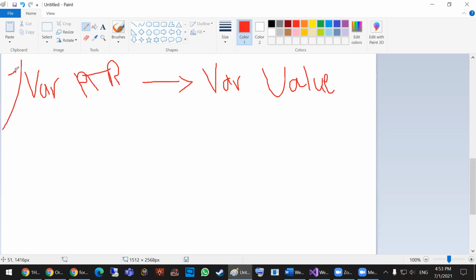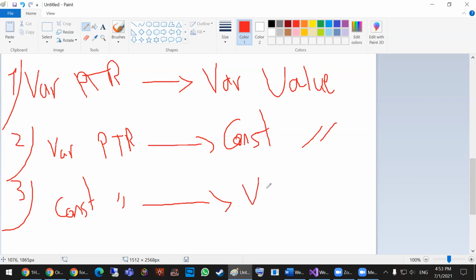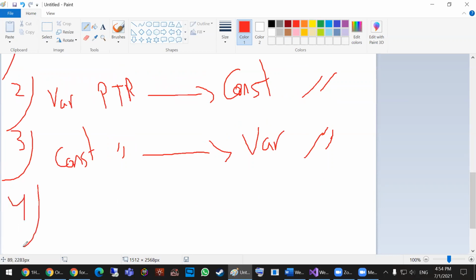This is 1. 2, you have var pointer to a constant value. 3 is a constant ptr to a variable value. 4 is const ptr to const value.